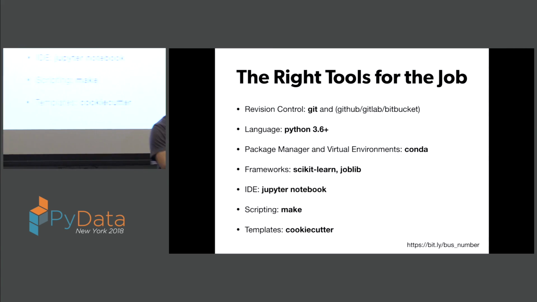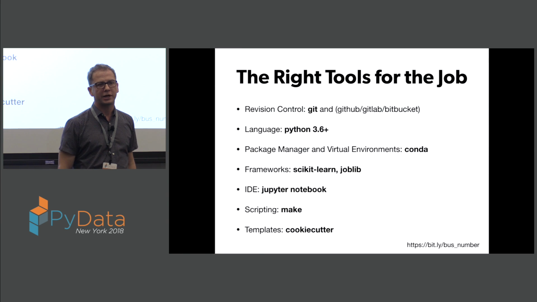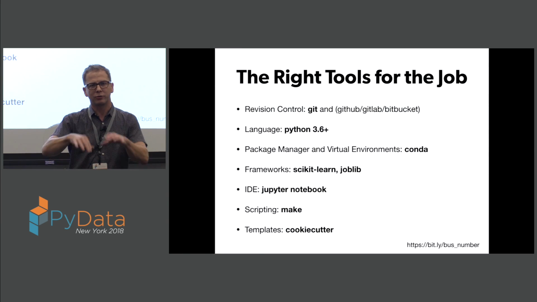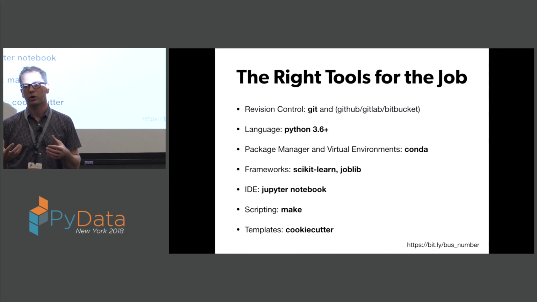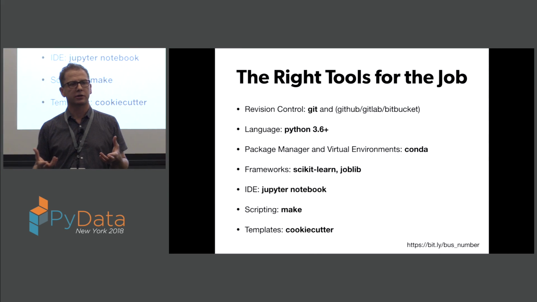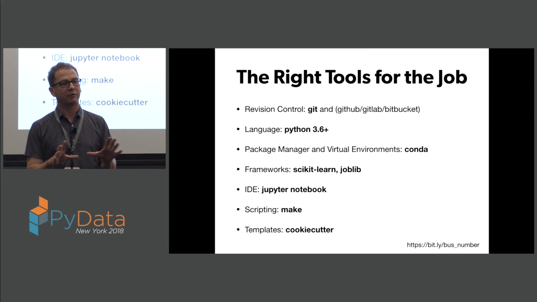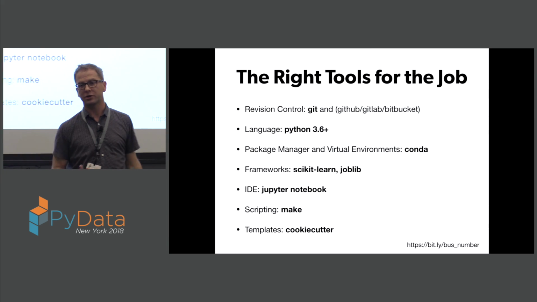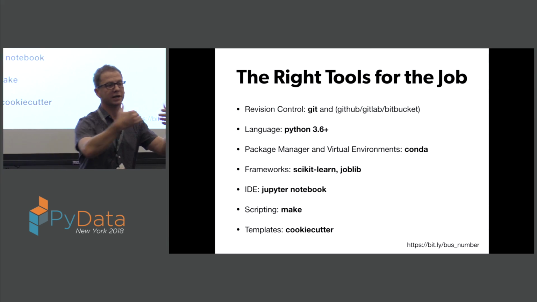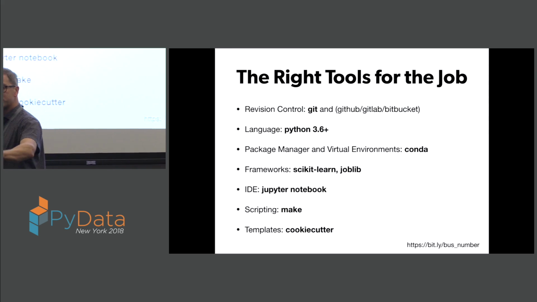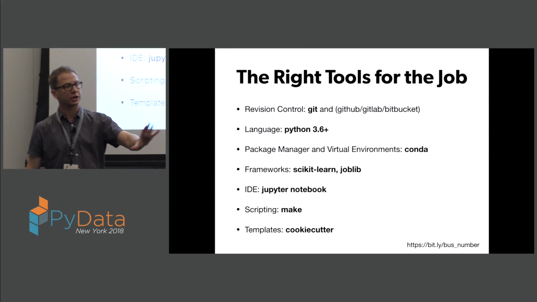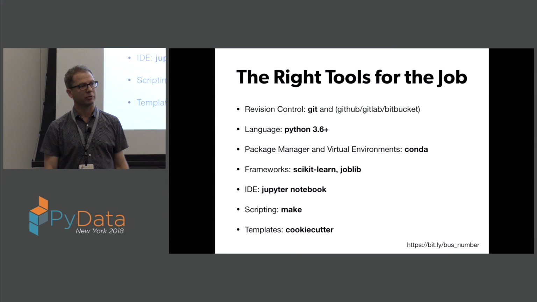If I want to start a new project today, I don't want to start from scratch. I don't want to try and remember what my development environment looks like. I don't want to try and remember how to set up the config files for all the parts of my flow. What I can do with cookie cutter is set up a template that I define once, and then every time I start a new project, it uses that template and customizes it for what I'm doing.